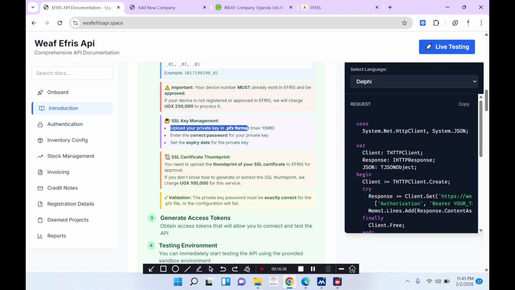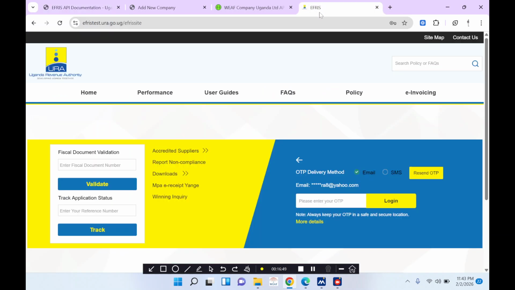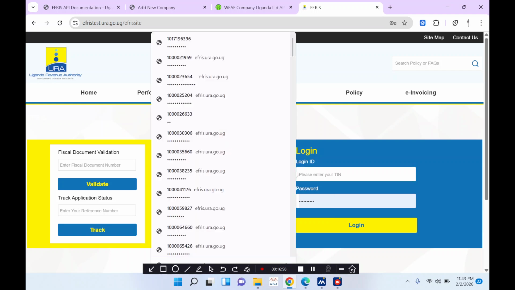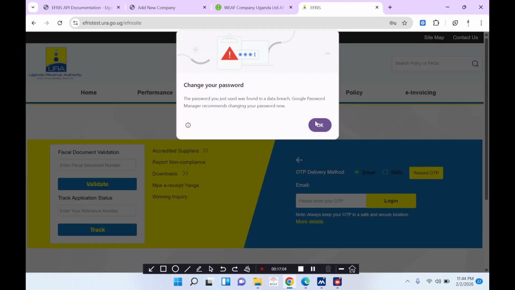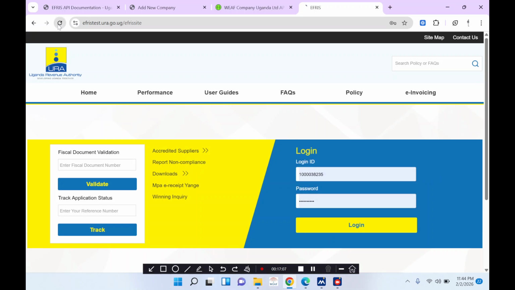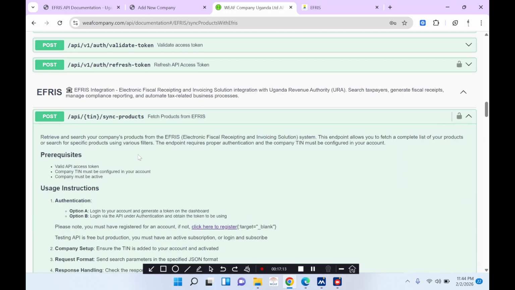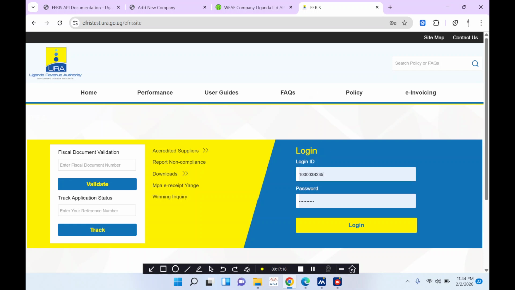So there are two things here to note. One, you need a device number in your account. Device number is _01, something like that. It is a requirement. You really need it. So you have to note that it is seriously needed, and for someone to be in position to test the API fully, one is required to have that device number. Use it for communication.